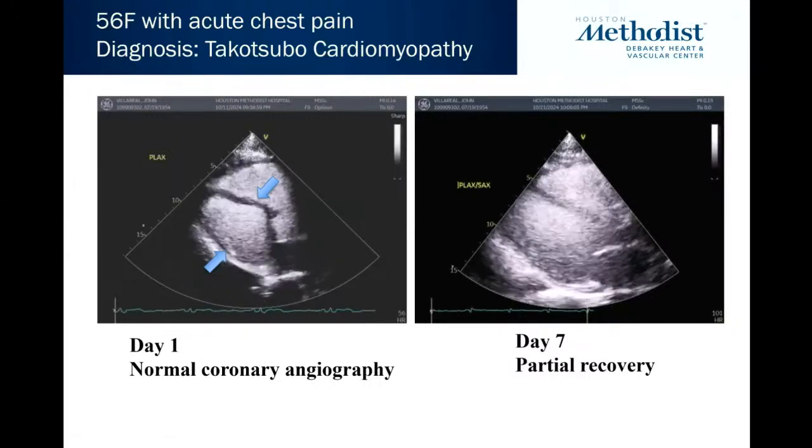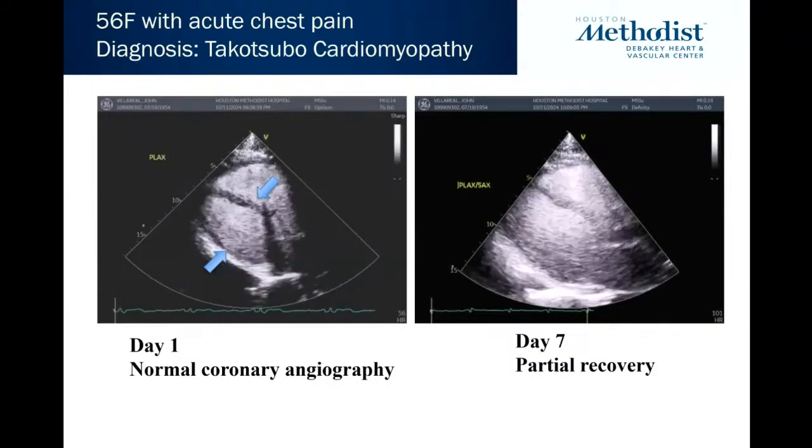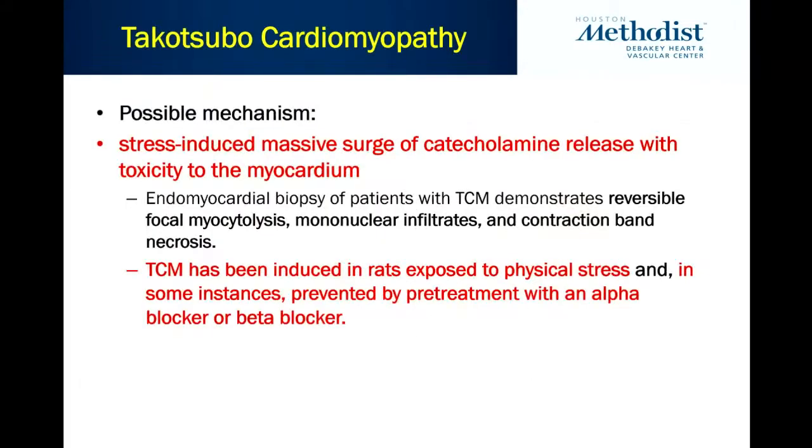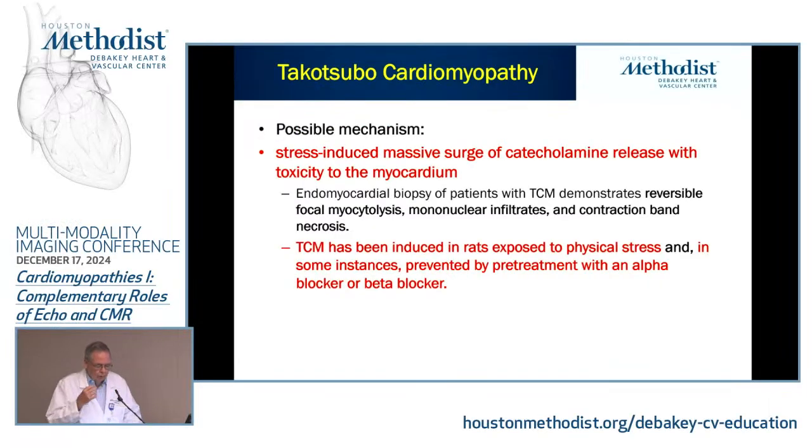And even though in general they have a good prognosis, there are patients that can become very sick, even cardiogenic shock. As you know, right now the common theory is that it is a massive surge of catecholamines released into the heart, triggered by some sort of stressor. There are some animal models that have reproduced this, so that's why this continues to be the more prevalent theory. Even in one of those animal models, they treated the animals with beta blockers and induced stress, and they did not get the syndrome.